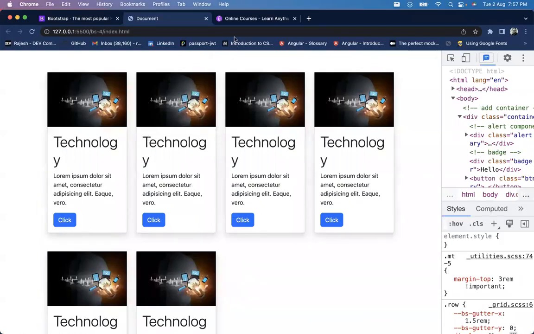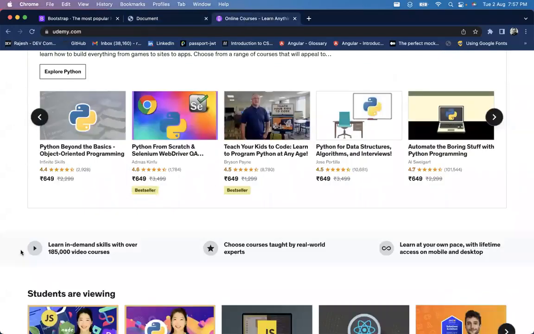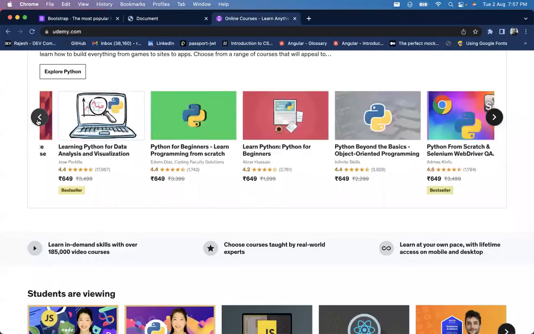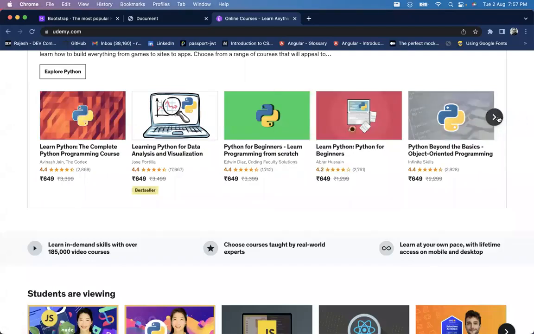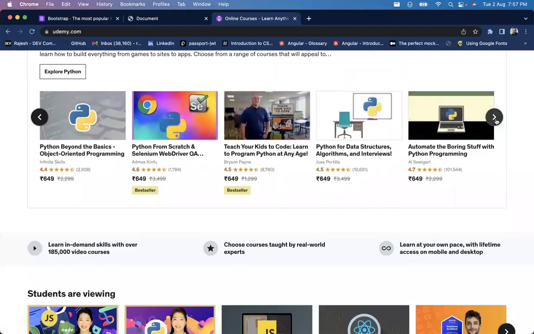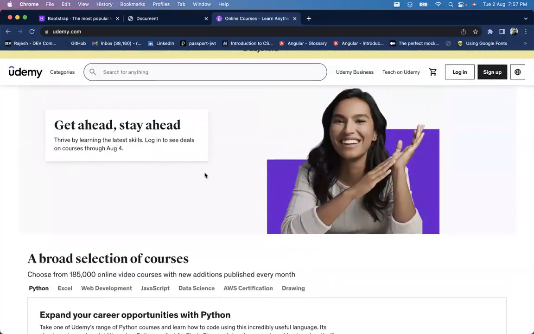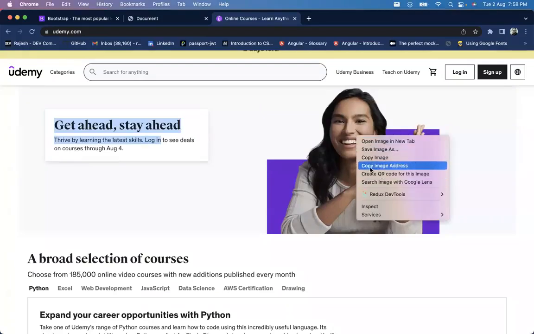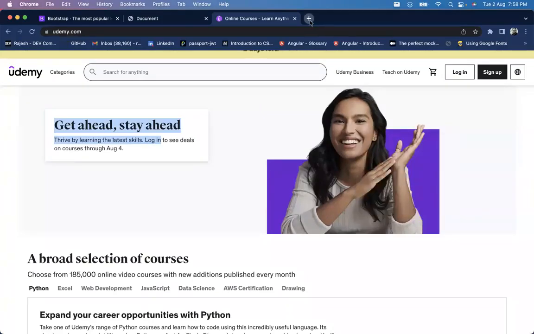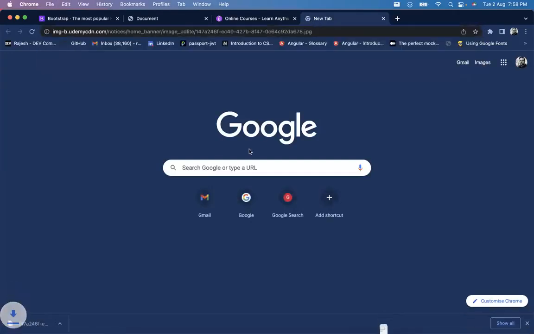Now with this idea, you can create almost 80%. Now we don't bother about this part here. This is called a carousel, photo slideshow. You no need to implement it, and you cannot even implement it at this level. You have to just design this page by taking these 5 components here, and you can use the same images even. So right click and copy paste the image. For example, if you want to create this horizontal card, use the same text and use the same image. Just get the copy image address and you can use that image in your application.